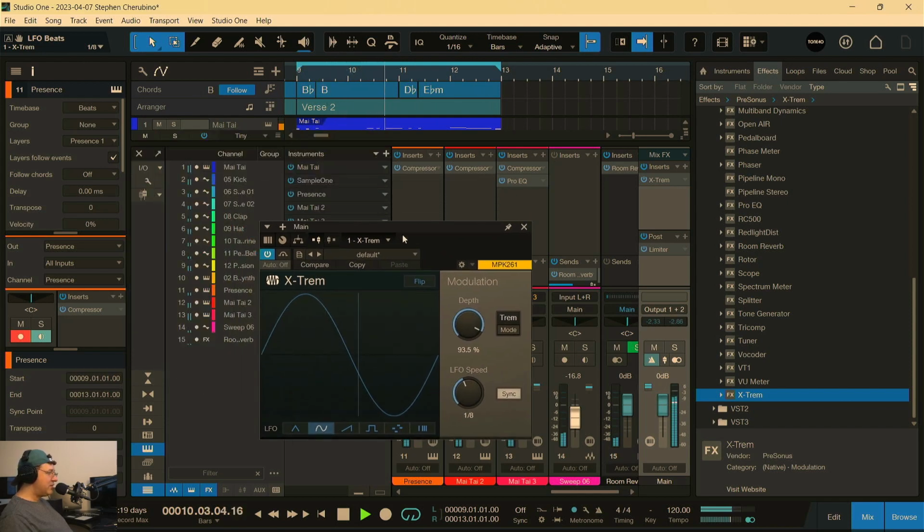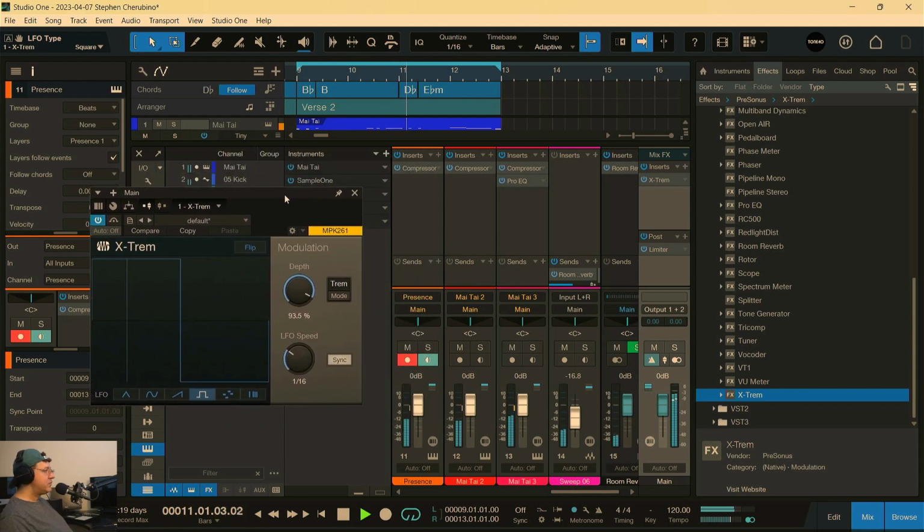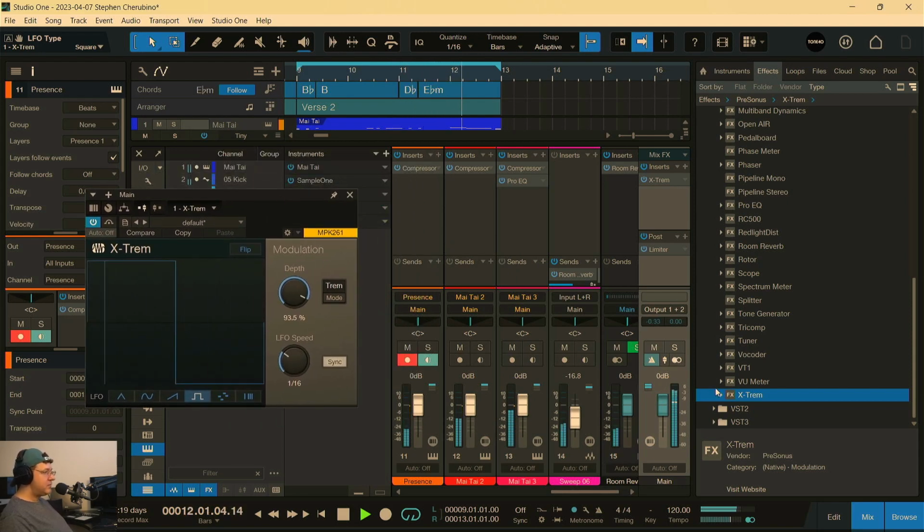Now that's cool. Or even that. Or even that. That's pretty cool. Now this is pretty cool. 100% depth of 1/16 tremolo on the main bus.